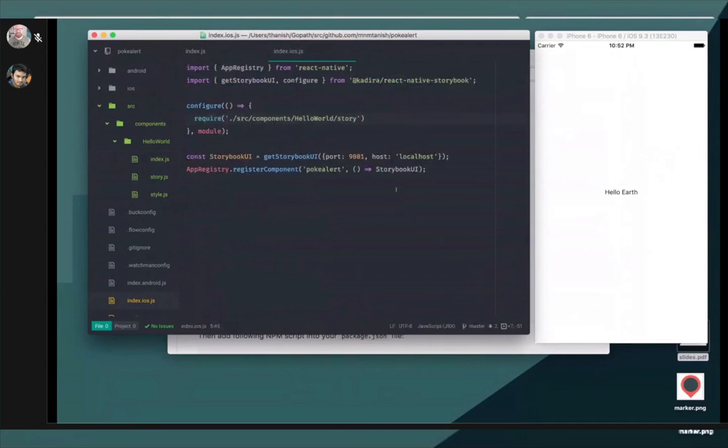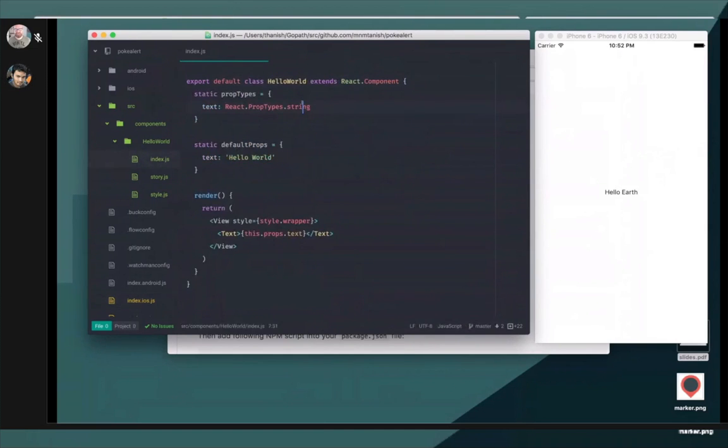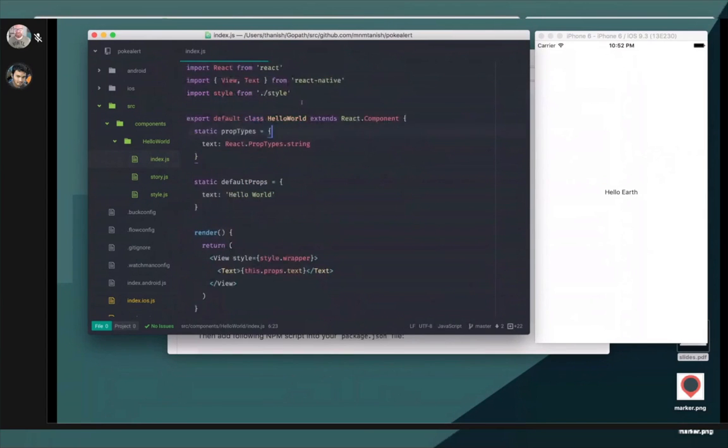From what we have done, instead of creating a new app, we just created a small component of it and we are immediately seeing how it looks in an iPhone. And we can work on it without worrying about anything else in our app.